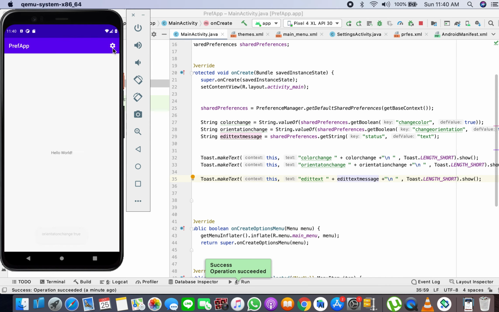So if it's working fine, then it should have those already on. It's on, right? And now I will turn it off. So if it's turned off, then once we come back in here, it should be turned off. It cannot be turned on. If it is, that means the value is not being stored.